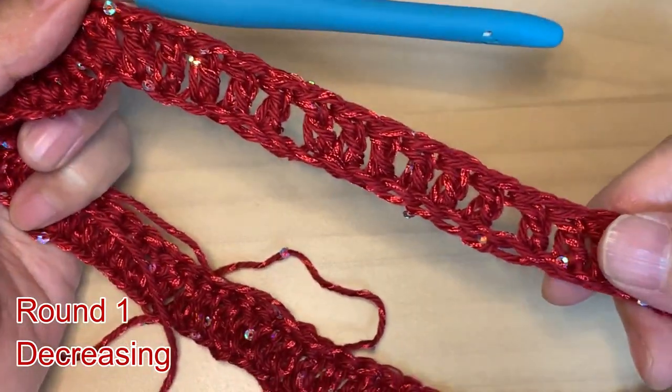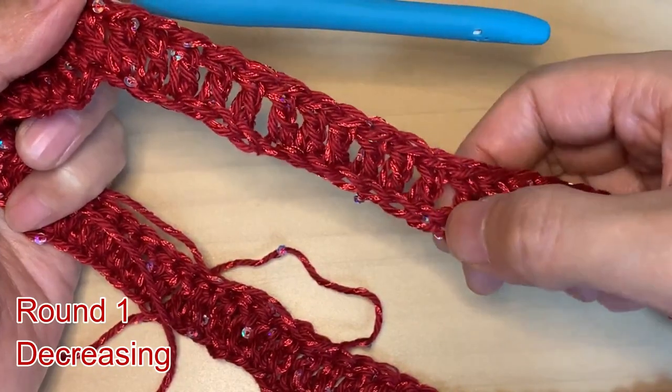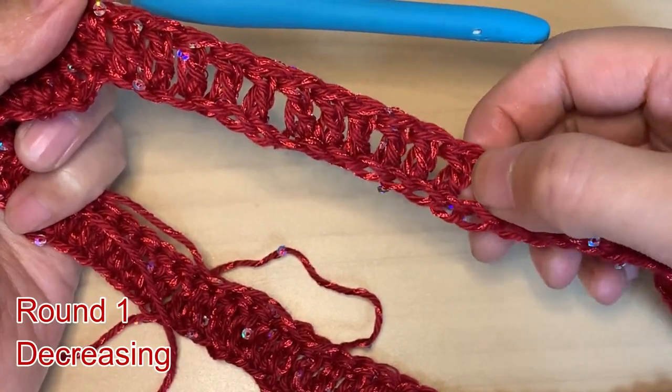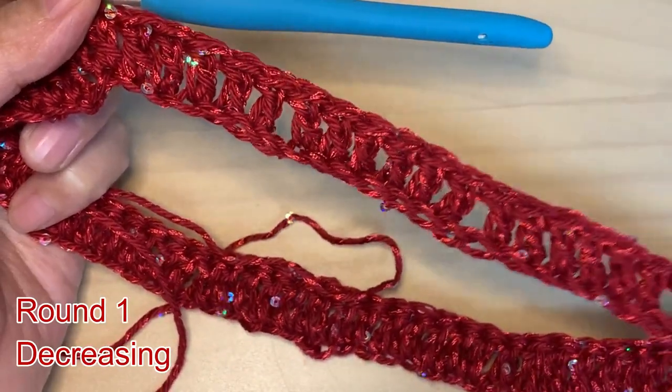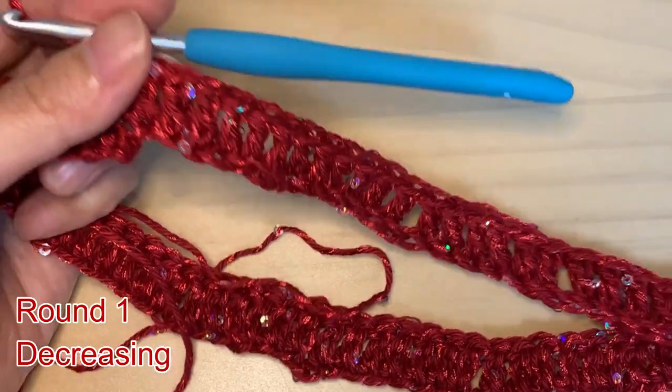Okay, finished 6 doubles and chain 1, 6 doubles and chain 1, and skip chain 1. But here is no chain 1. So I decreased from 112 to 96 stitches.